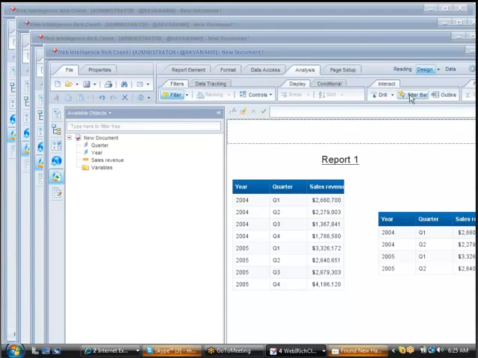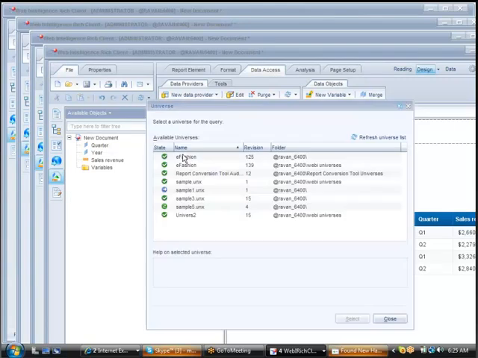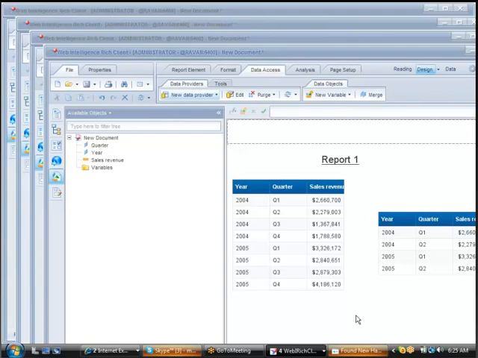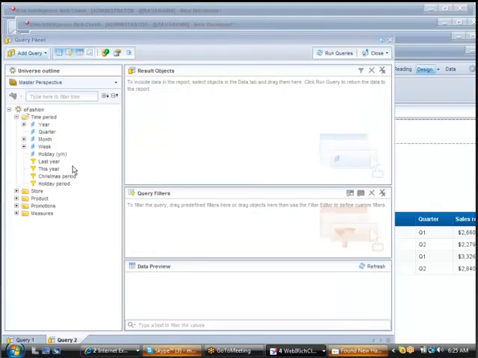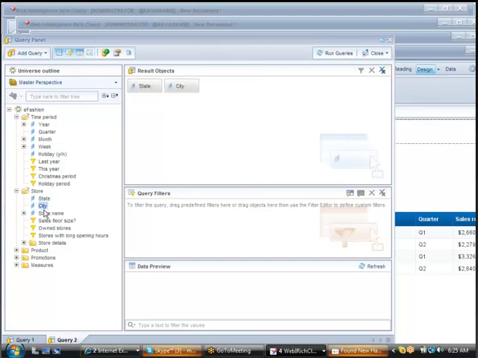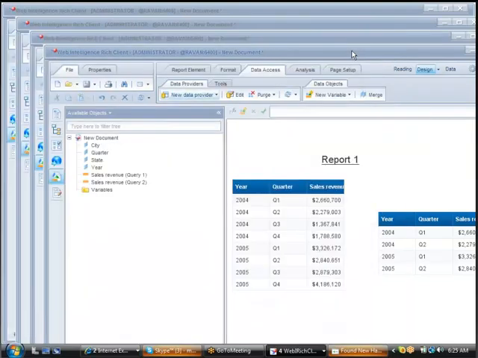And then once you are in the report level, if you want to add one more block for the same report, you need to go to data access. There you have a new data provider, and from universe, this time it will again take you into the universe pane. There you have a lot of universes. Select the required universe. You can select a new universe or maybe the same universe, and you can build a second query, state, city, some values, whatever based on your requirement. Run query. It will create one more block in the same tab.